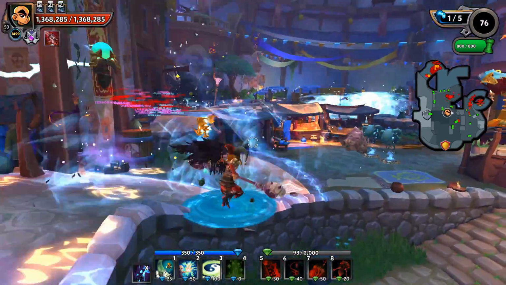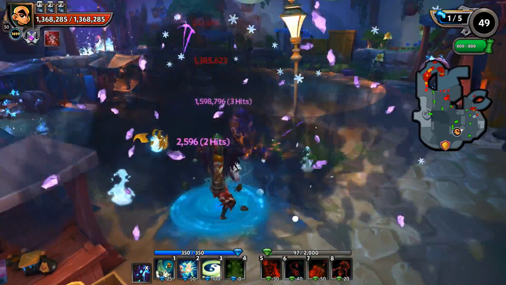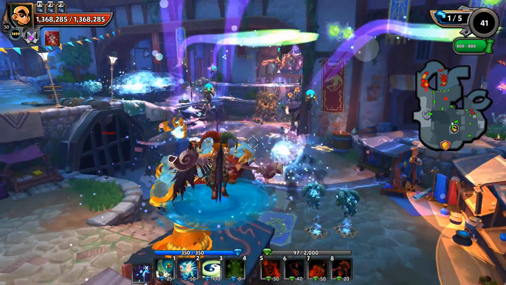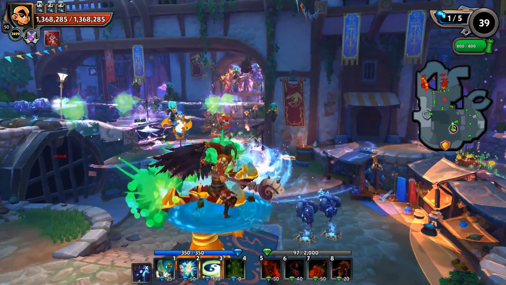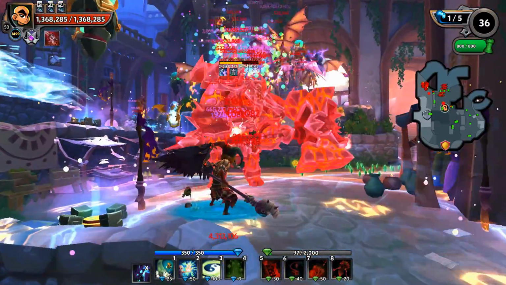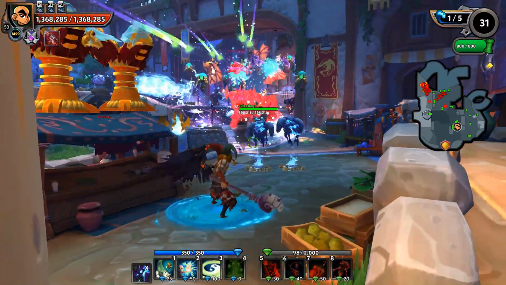Let's see how we fare against this Lava Guardian. This Wither Beast, I tell you, man, they are some durable little fellas. Let's check out this Lava Guardian action and see how well we handle this. This Lava Guardian has got, what, 421 million health. So he's got no shortage of health.